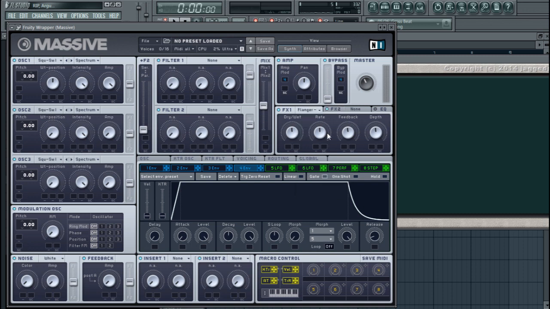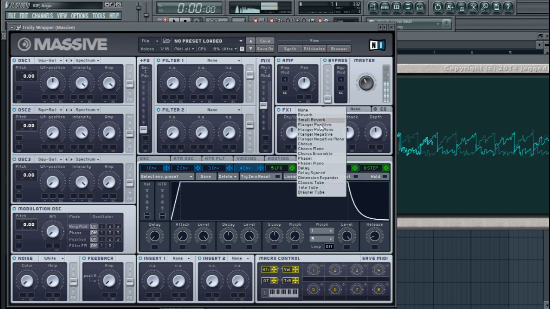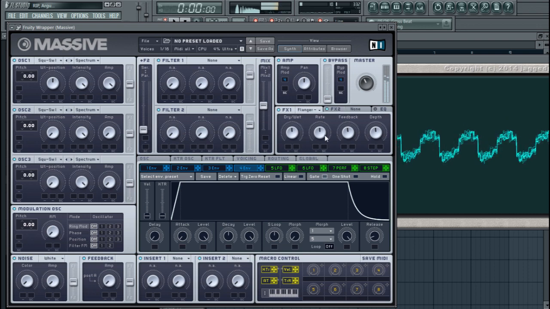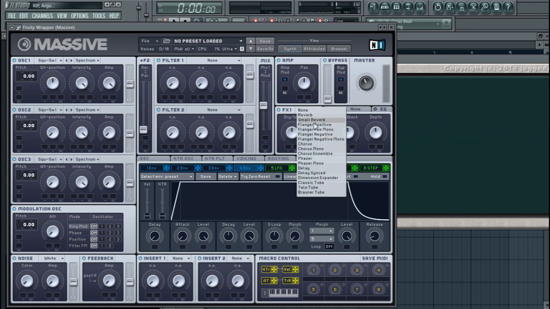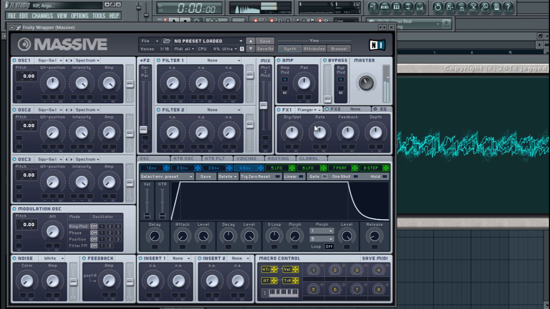And then the negative, so let's just compare it quickly. So I don't know if you can tell the difference, but it's almost like the opposite.